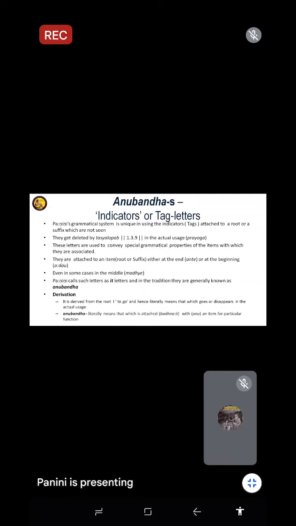So within morpheme, Prakriti is a morpheme, Pratyaya is also a morpheme, only Prakriti is a free morpheme, Pratyaya is a bound morpheme. Both the morphemes get together, because one cannot be used without the other. So when they come together, there is a change. This is called morphophonemic change. So change of phonemes, of sounds. This is called sandhi in our traditional term.